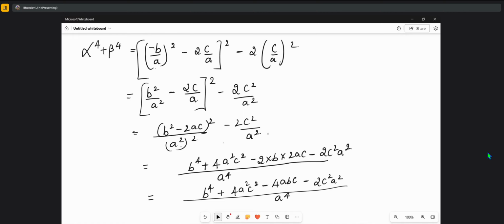You get this. I'm taking the LCM a to the power of 4 here. So here LCM by denominator will be equal to 1. Then expand this. This is b to the power of 4 plus 4a square c square minus 2ab. That is 2 into a into b, so this is b square. 2ab, no? This is a and this is b term. 2ac. Okay, minus 2 into c square into a square, it will come. LCM by denominator is a square, that if you multiply, you will get this. Now you have to simplify this. Write down this.